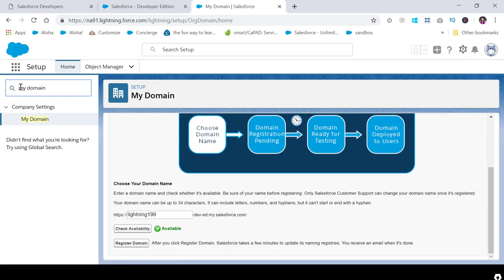Once you select Setup, you will be able to write My Domain in the search, select it, and put in the subdomain you want. I have put Lightning 199 and then I clicked on check availability. It is available and then I registered the domain. By doing this, you will be able to create your own Lightning components. So create your subdomain now.